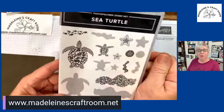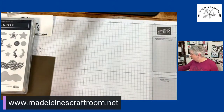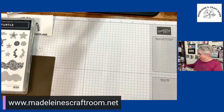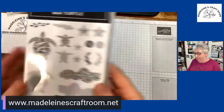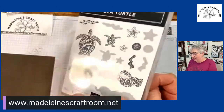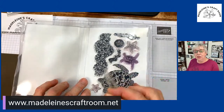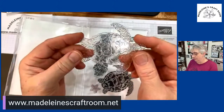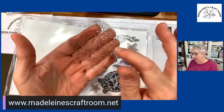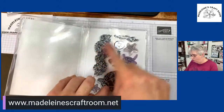So this is the one we're going to have some fun with here tonight. Here are some of the things that I've been busy cutting out. What is really beautiful about this stamp set is that it is reversible. If you have never seen a reversible stamp, what that means is that when you look at the stamp, there are actually two sides — the side that has the detail, and then the flat surface on the other side.